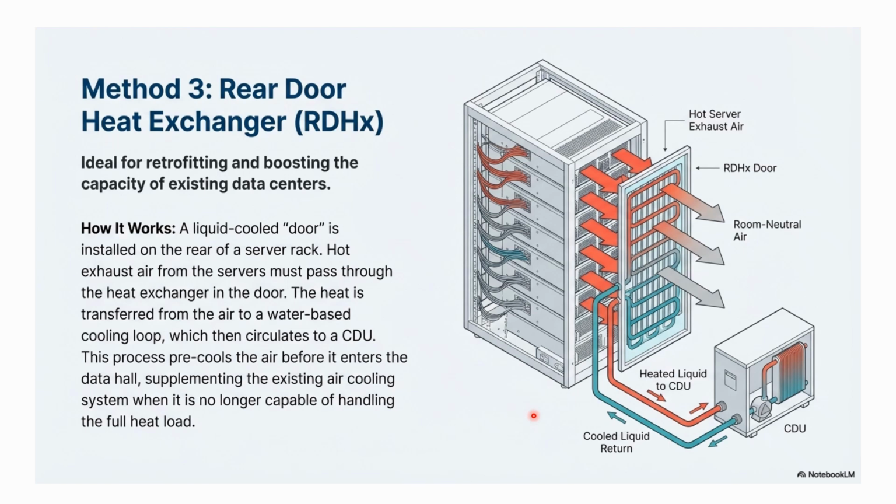But what's the limit? Can an RDHX cool an 80 kilowatt rack? No, that's its limitation. It's still fundamentally an air-based heat removal system. It's limited by how efficiently you can transfer heat from air to liquid. It's great for taking a 15 kilowatt rack up to 30 kilowatts, maybe 40 kilowatts. But if you need to go higher, you need to go to DTC or immersion? You have to. RDHX is for modernization, not total transformation.